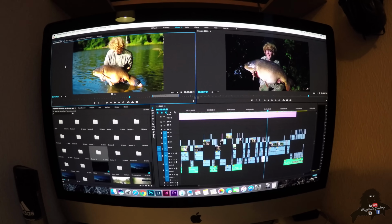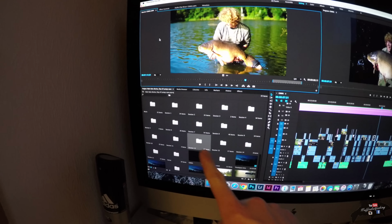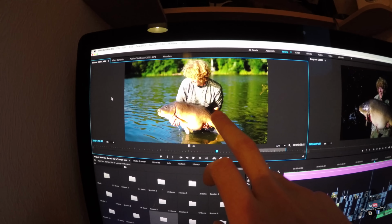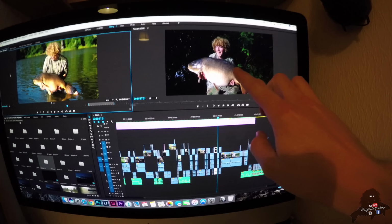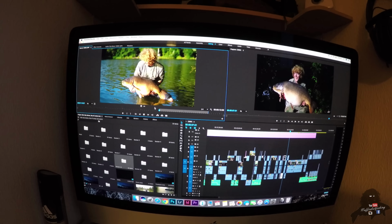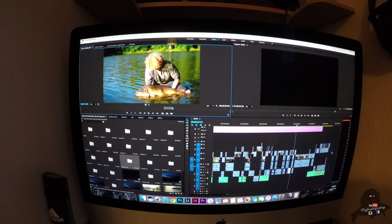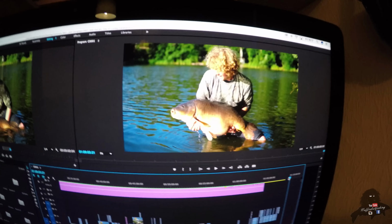This is what Adobe Premiere looks like. You've got your timeline here, all of your content that you filmed here. You've also got your effects and all different toolbars here. Here is the clip you can input into the timeline, and this is what the end product looks like. So it's quite a nice little interface, and just to explain that a bit more, if I dragged this clip in, set in to out, I can then drag that down into here, and it's now on the main story.